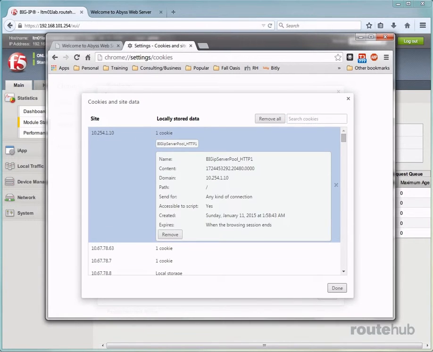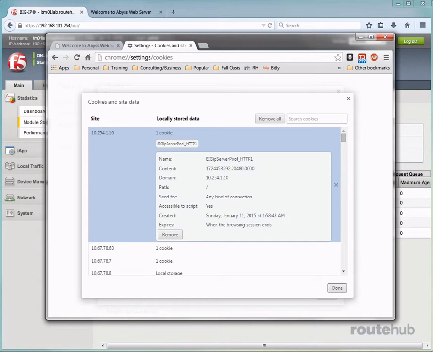Okay, and that will show a lot of details that are familiar to us. For the name, it contains the actual name of our server pool, which we named pool_HTTP1, that is associated with this virtual server and address. The domain here reflects the IP address that we use in our browser for accessing our server farm.